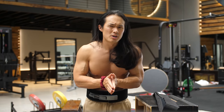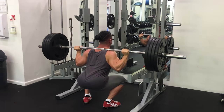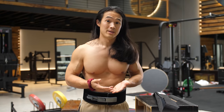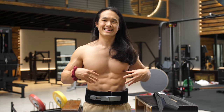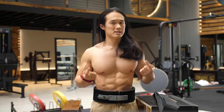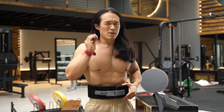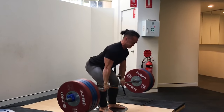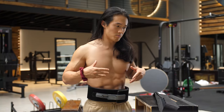So when should you use the belt? A lot of people mentioned in a recent poll that they'll only use it on max lifts or above about 80% of their rep max. While there's nothing wrong with that, I prefer wearing it from much earlier on — even from the very first warm set if I know I'm going to use it that day. It comes back to the bracing and breathing technique: it takes practice to get right, so it makes sense to practice it as early as possible. There is also a different way your body recruits core muscles when wearing a belt versus not, so it makes sense to wear it earlier so your body is prepared when the time comes for your work sets.